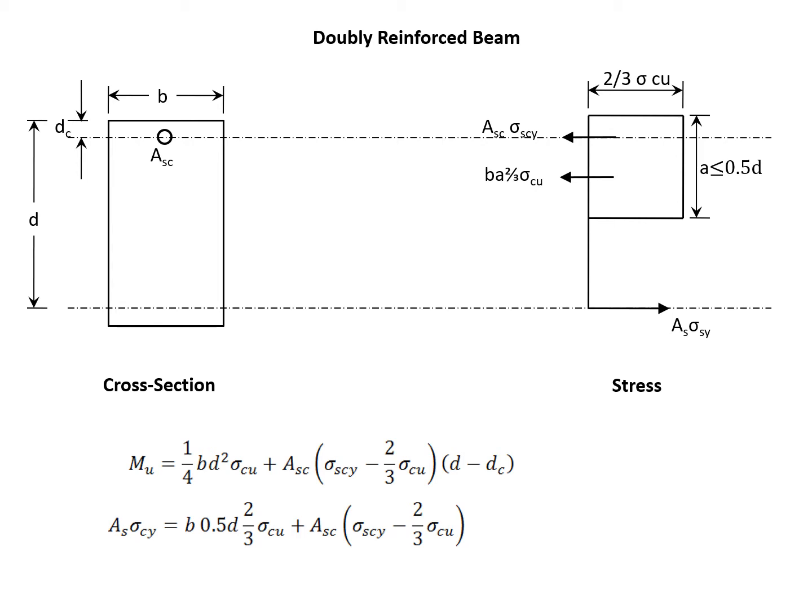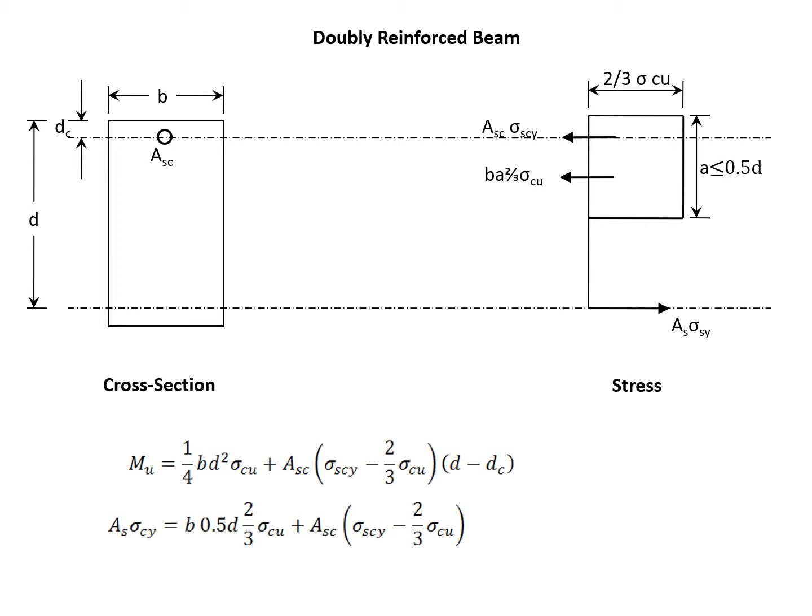On the right hand side, the first term is the maximum moment capacity, where x is equal to 0.5 d we have used, and the second term is AC into the stress. So same thing is there, C is equal to T, this will give you the neutral axis, and then you use the first equation to find the moment capacity.